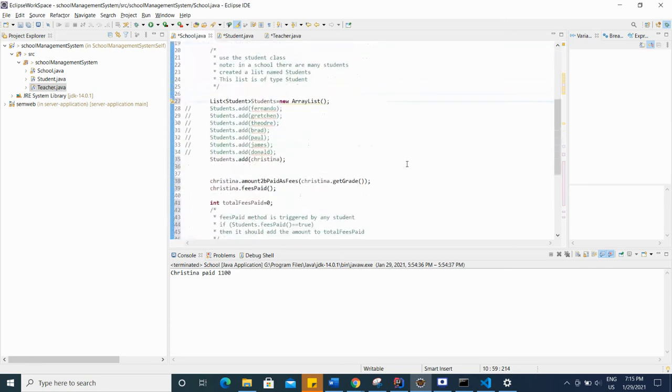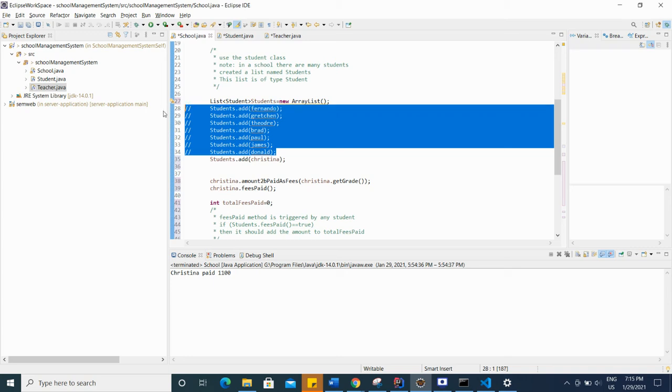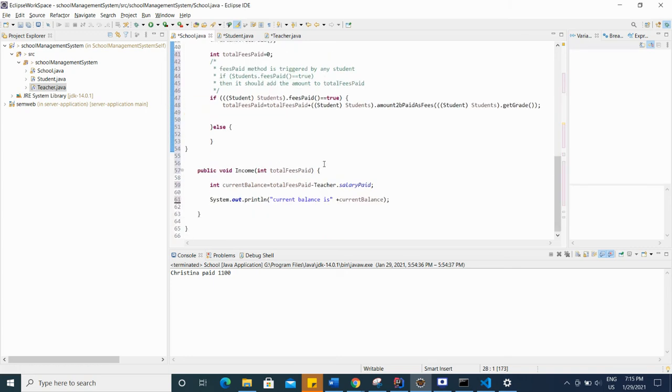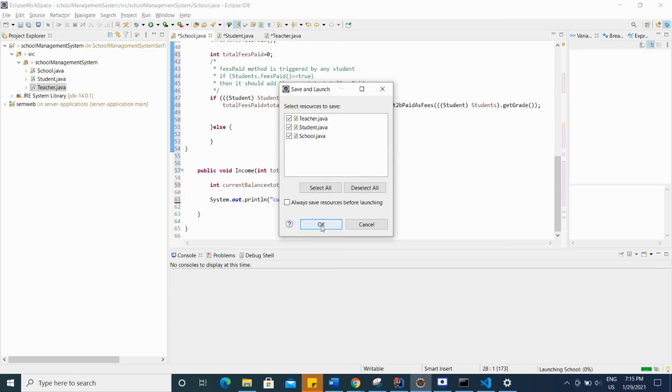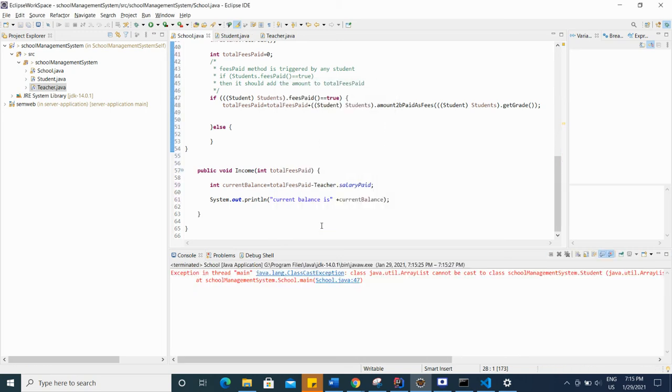Okay, so remove this. Can I just try to print? I just want to check out what is going on. Let's see. Where is the error?